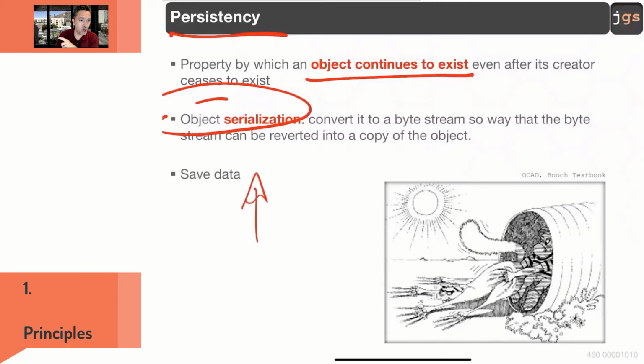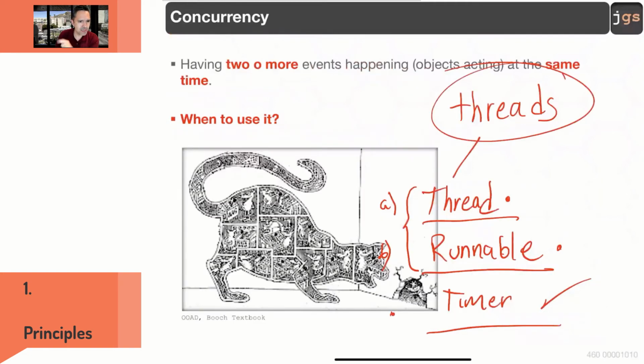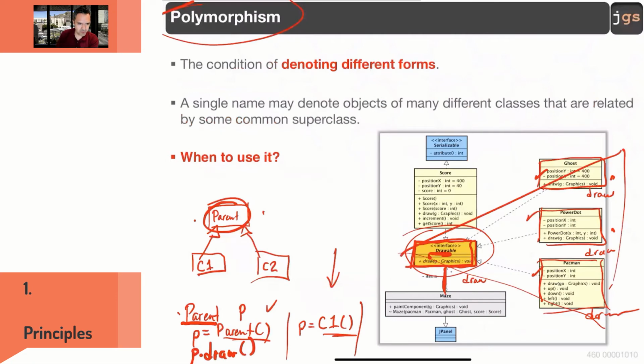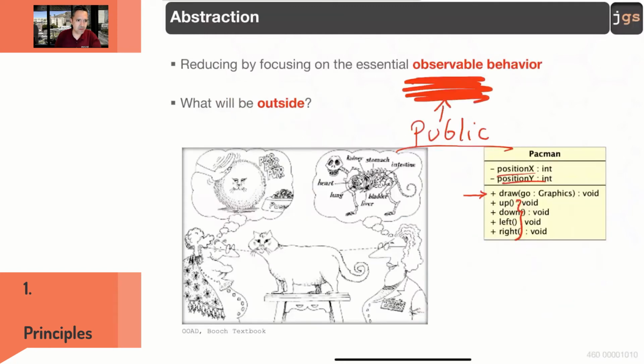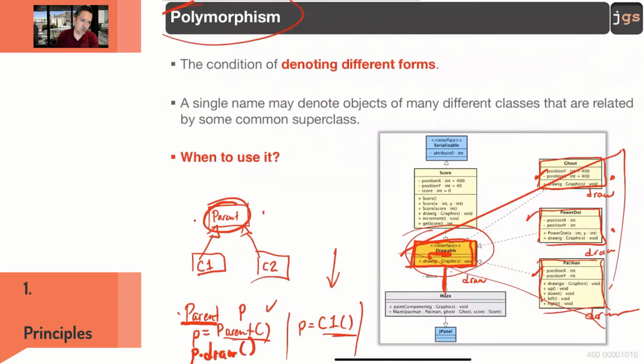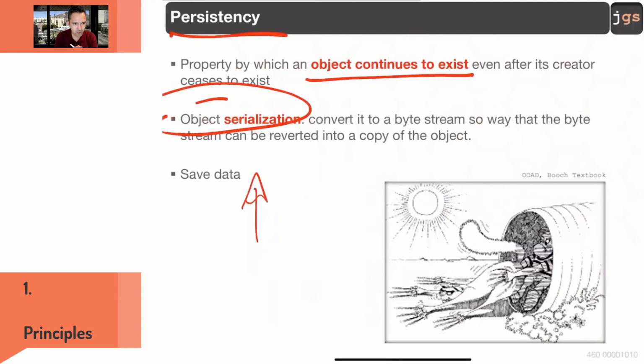We need to review that. Concurrency, multi-threading, the class Thread, the interface Runnable, and the timers. And we need to review that. Polymorphic behavior, creating parents for our classes. We already do that. We need to do more. Relationships, association, after that inheritance, and the last option, the diamonds. Encapsulation and abstraction, a class, and be careful with what is private and what is public. Those are the key ideas for you to remember developing in object-oriented.